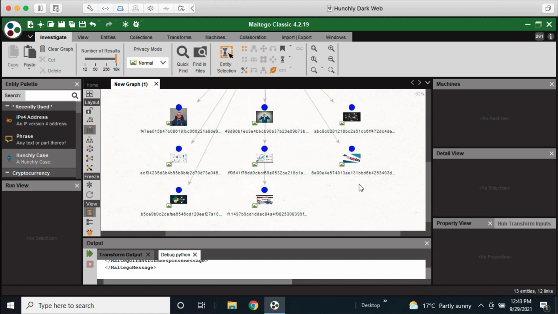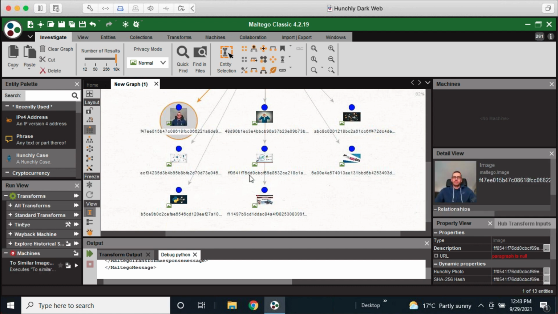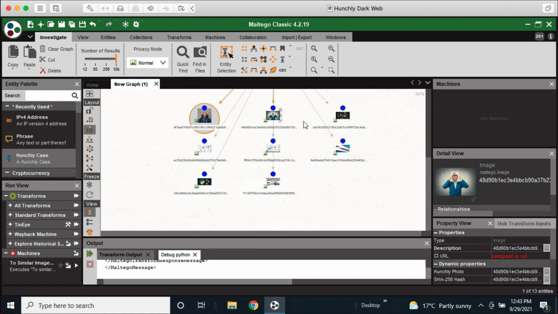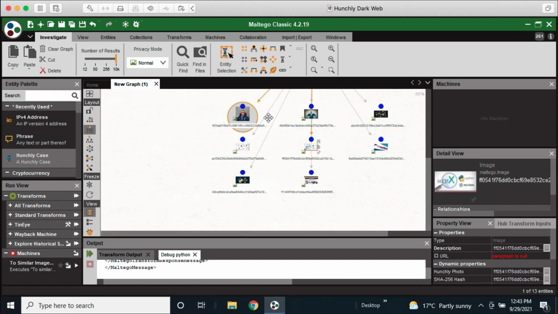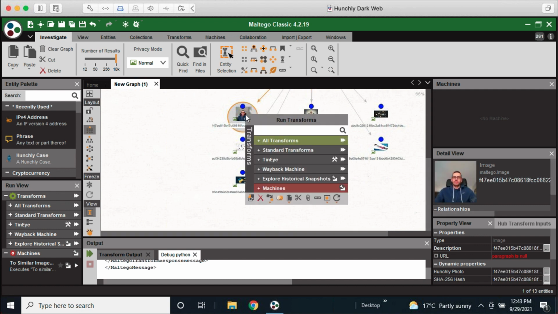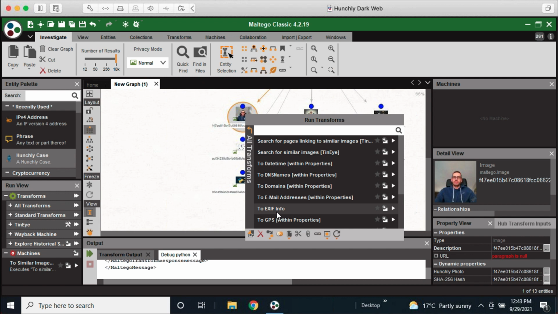And then what will happen is Maltego sorts itself out, it will actually give us previews. So it's showing us previews of these images, which is much nicer. We get a visual representation of what were some of the images that were present on this page, right? Very cool. But now what we're able to do also is right click on that image, and now we have also a potential point of intelligence, right? So we can say in our all transforms, to EXIF info, right? We can say, give us the EXIF info. This is a much more thorough EXIF extraction than what Hunchly can do, because we have to use a very lightweight method for extracting metadata. This is much more thorough.